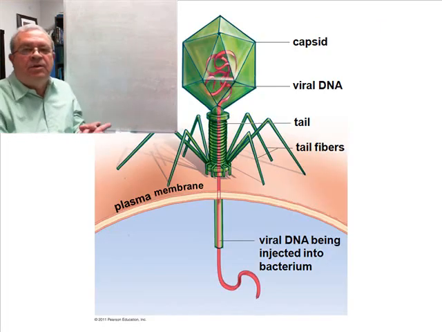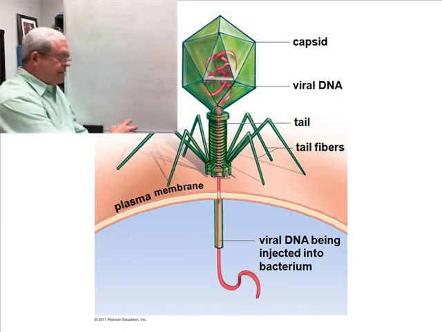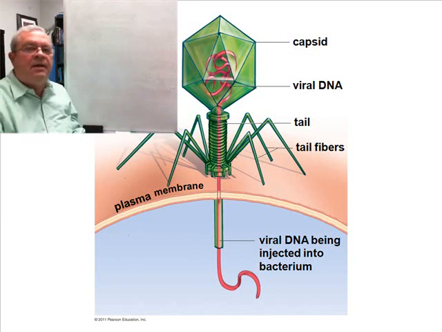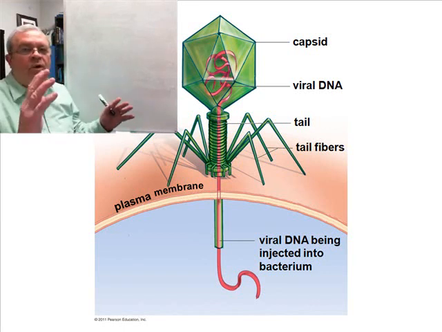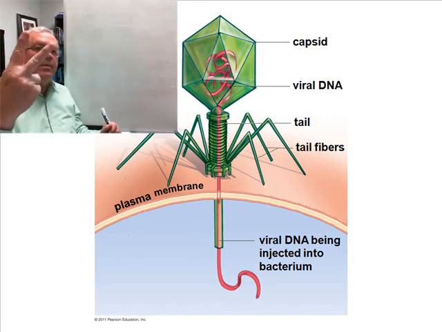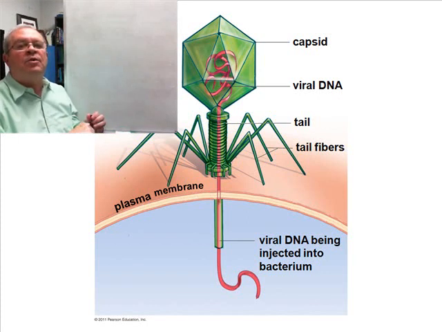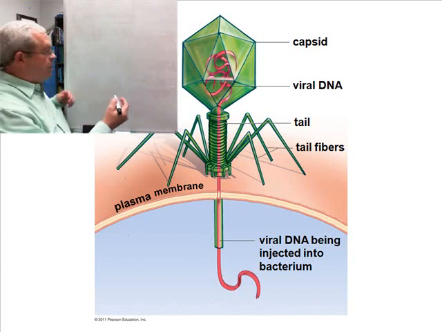So back to Mr. Green guy here. First of all, he's not a cell, and you say, well, sure looks pretty complicated to me. Well, yes, he does look pretty complicated, but he's a whole lot less than a cell. This little bacteriophage boils down to two parts. These are the two components of almost all viruses. So before we continue, let's see what those are.